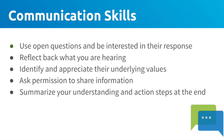And then lastly, it's key to summarize verbally your understanding and action steps that everyone's really agreeing forward to and moving on from in the end. So her key phrase was circling back to where we go from here. But however you want to embed these skills in your own meeting preparation, we really encourage you to highlight and leverage each of them as a way to deepen that connection and relationship during your meetings.